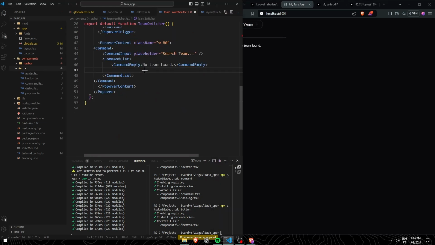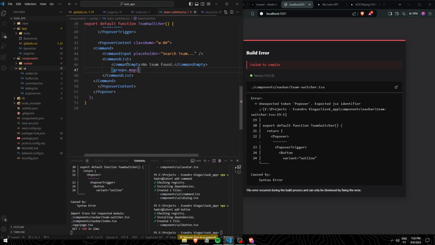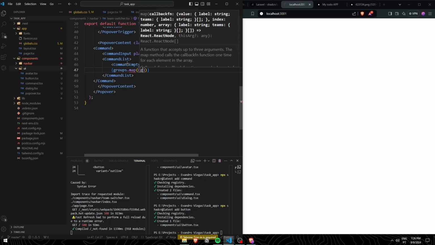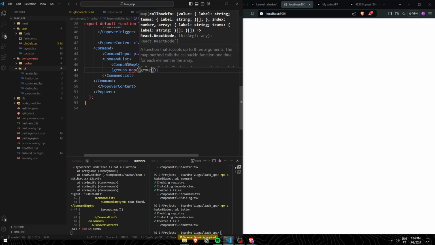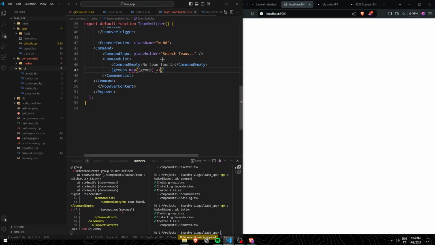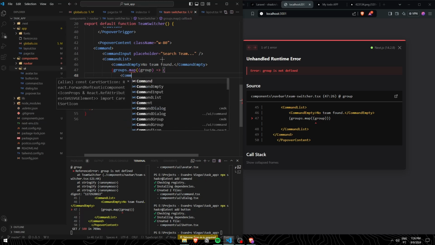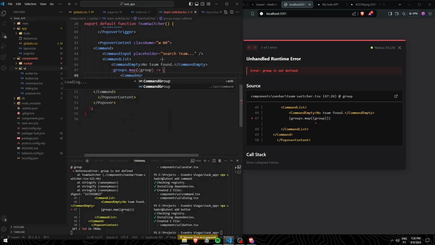To make it show up, we have to go below the command empty and create a dynamic block, and inside of it we're going to use groups.map. So we are going to map throughout all of the groups that we have, and for each group we are going to have a command group.